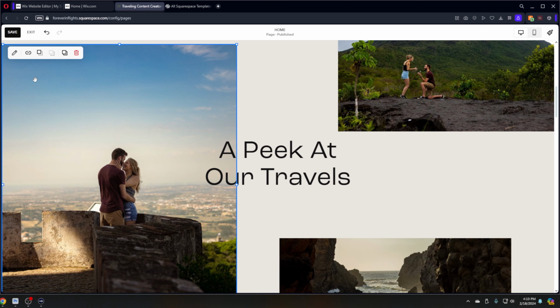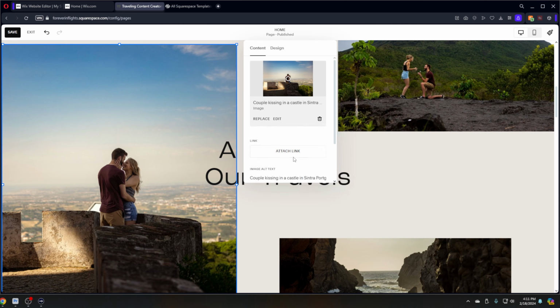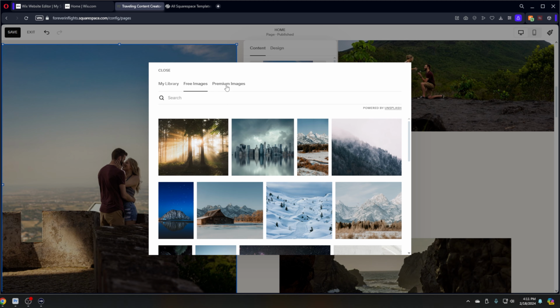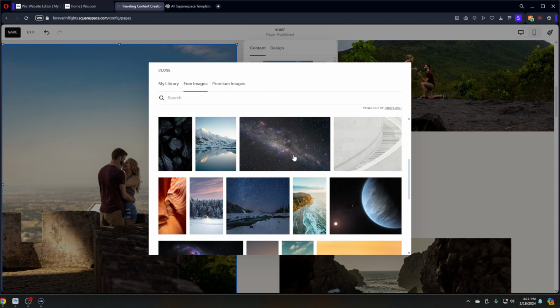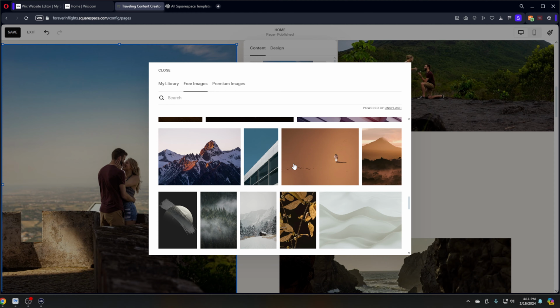And then you can also add your videos and photos to a media library, or pick from stock photos or stock videos if you really wanted to have a different video. They have premium images, which cost money, or you can do the free images and you can search for different things. I found this has a pretty good library of photos to pick from to put on your website, and it's a super nice way to get photos you may not have yet, or to fill a spot that you don't have a photo for.